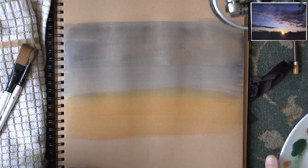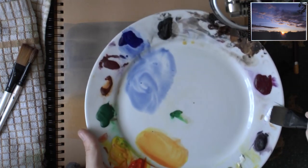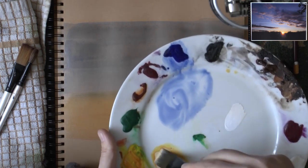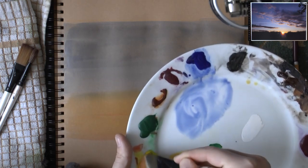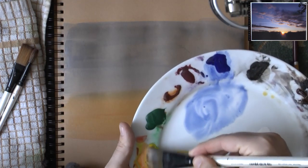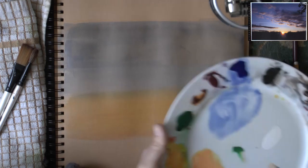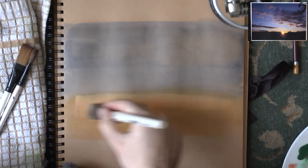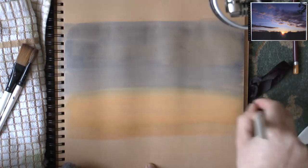Right, now what I can do, I'm starting to go for it now, get some of the white, get some of this colour again, a bit more red I think, and a bit more yellow I think. Cadmium yellow, or is it, no it's lemon yellow, that's lemon yellow, and that's cad red. Make a nice orange, in with a white, and then we can start using this to create a bit of brightness there.